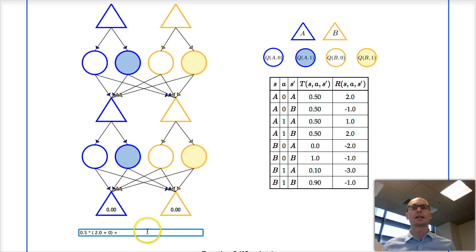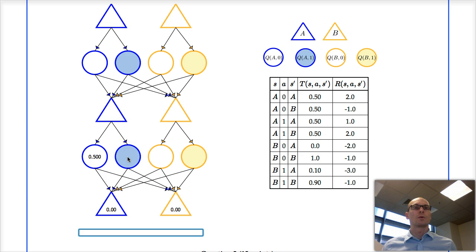and the value of that state is 0. And then we have a 0.5 probability of going to state B. For this transition, the reward is -1, so we have plus 0.5 times -1, plus the value at the next time, discounted, but our discount factor is 1, so no discounting. The value at the next state is 0. So here we go. This is our value for this node.